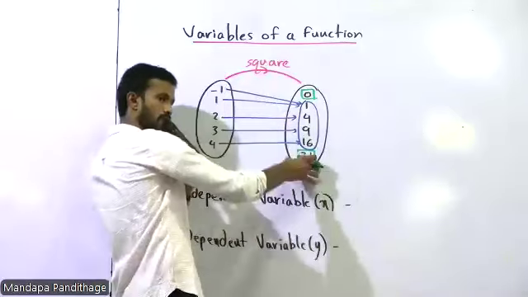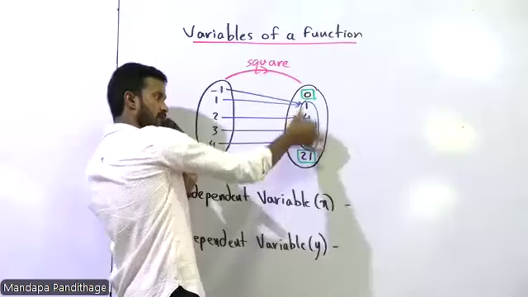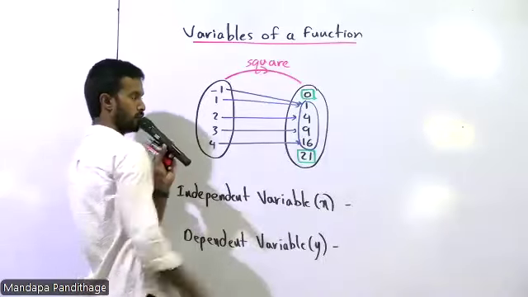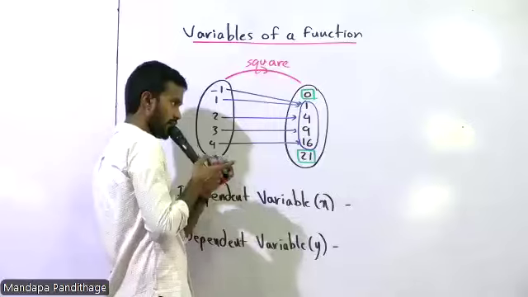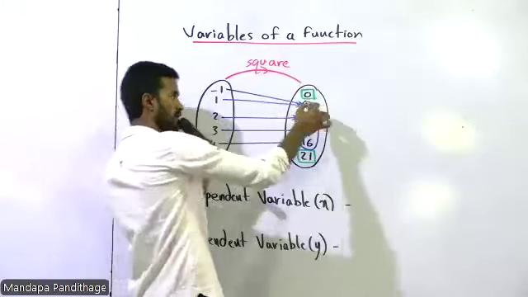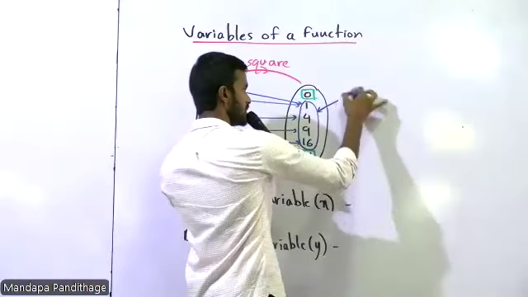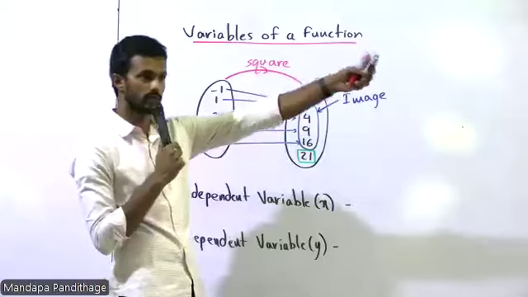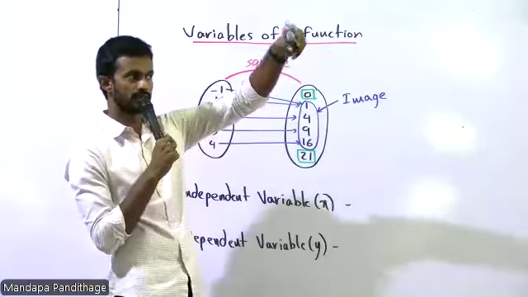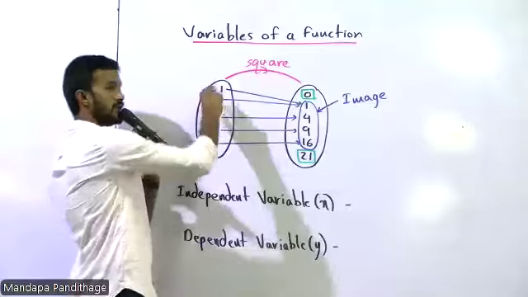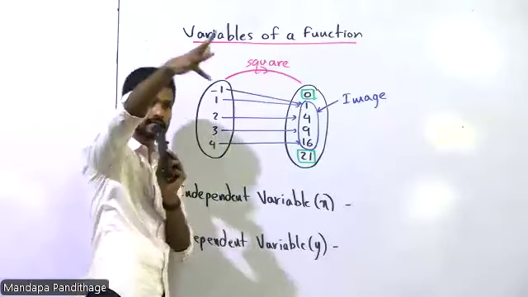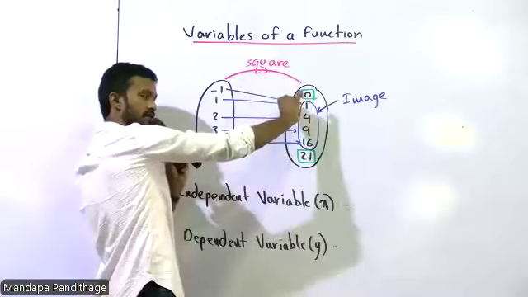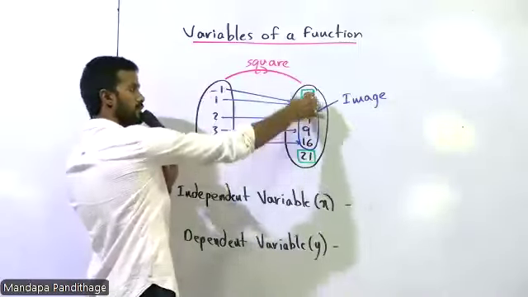So all these are dependent variables, and even inside that we have this special case where dependent variables are connected to an independent variable. We name these variables the image. Why do we use the word image? When you go to a mirror, you don't see yourself, you see the image of you. So that's why we say this is the image. When you put this input variable to a function, what we see as the output is 1. What we see is what we call the image.